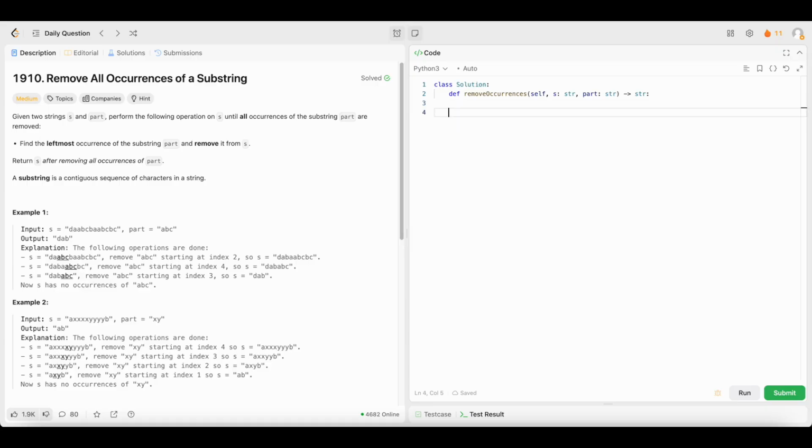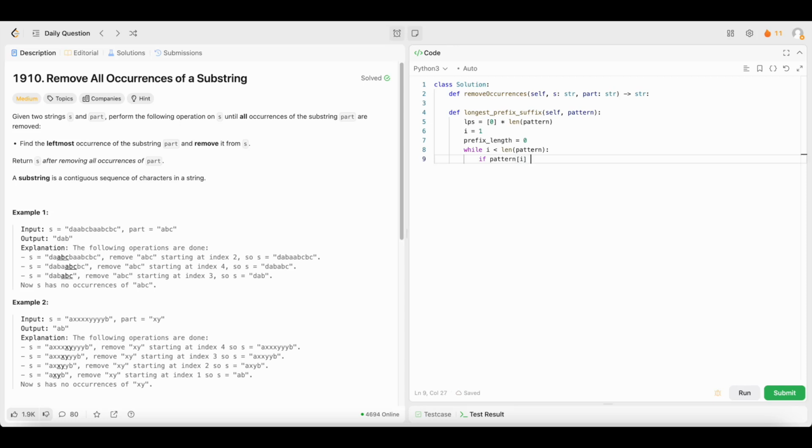Okay, so first I'm going to set up the helper function. We're going to call it longest prefix suffix. That's how we make the LPS array. I'll be using this function. So self and pattern as the parameters. So LPS is 0 times the length of pattern, and i will be the index. Prefix length is set to 0, while i is less than the length of pattern.